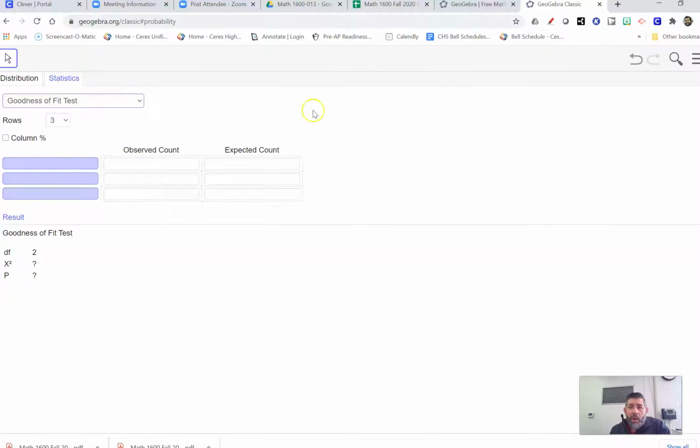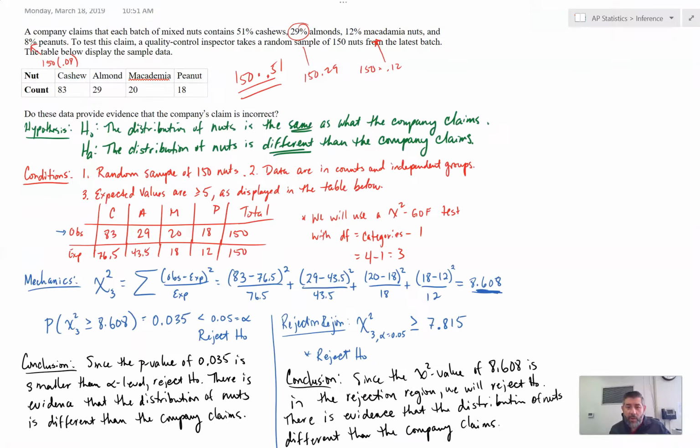We want to know what our columns are, so we need to go back to our problem. If you can't quite see this, this is cashews, almonds, macadamia nuts, and peanuts. So we have 4.